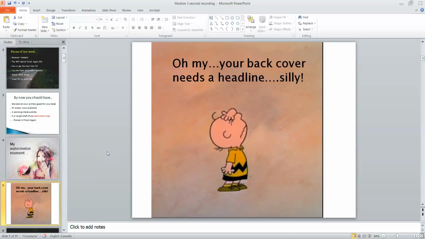Now, the reason I forgot is that I often look at a lot of books just to see what's going on with different books and to try to get the best practices from all of them. And many of them actually don't have a headline, which I think is a mistake, because if you pick up a newspaper online, or if you still have a print copy, the headline is what sells you on the story. You wouldn't just start reading the first sentence of the story without a headline. So it's pretty important to have a headline. Even though not all book covers have them, I think you should have one, and I will have one on mine. So you can look at my back cover as an example.